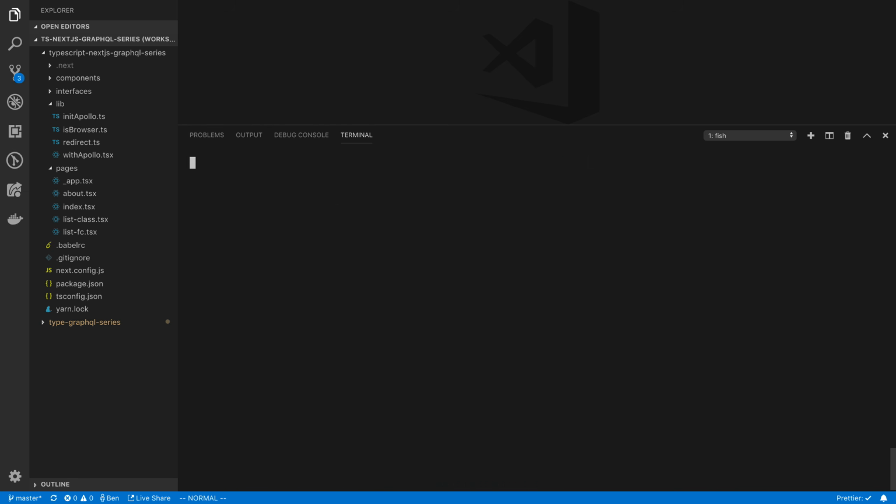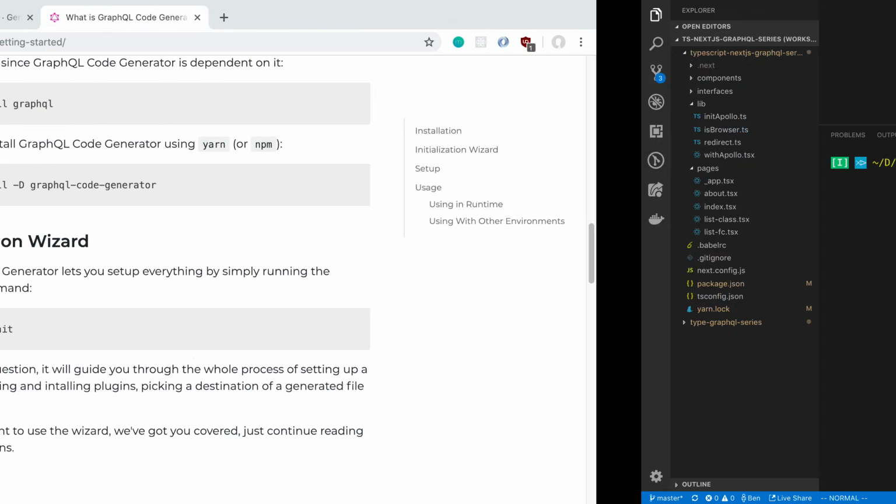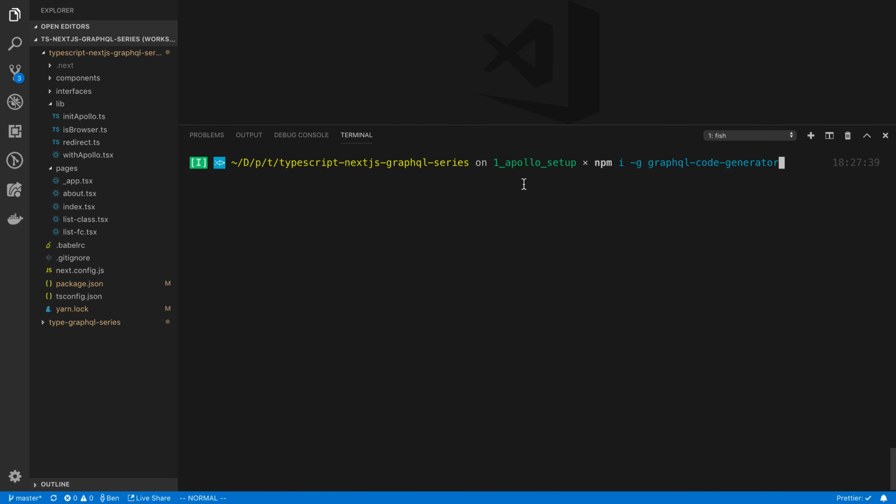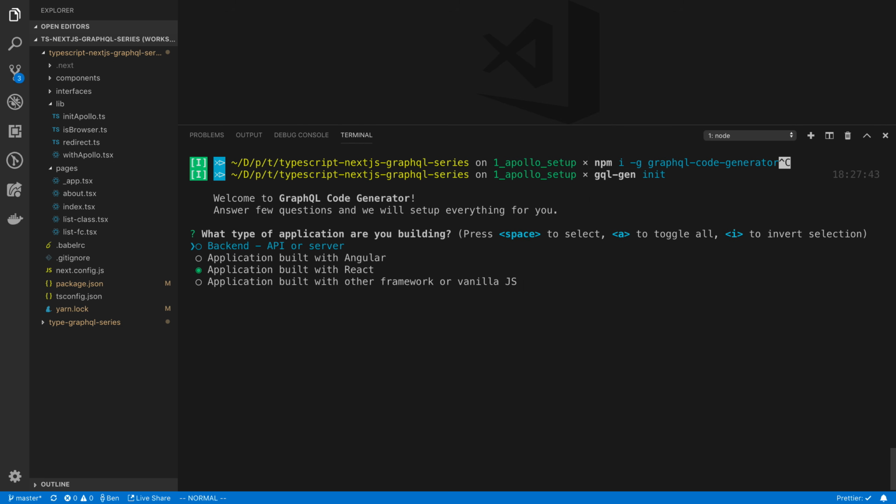To install it globally, all you do is npm i -g, or you could probably use yarn global, I believe, as the equivalent in yarn. You can run this to install it globally. When it's installed globally, we can just run gql-gen init. What this is going to do is give us a little questionnaire asking how to set up the project or the config file. We're going to start by accepting the React one. We don't have anything else here we want to accept for this question.